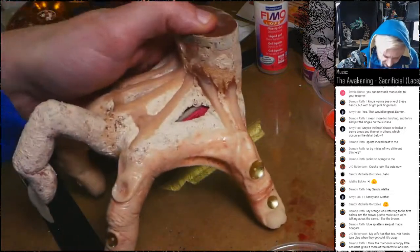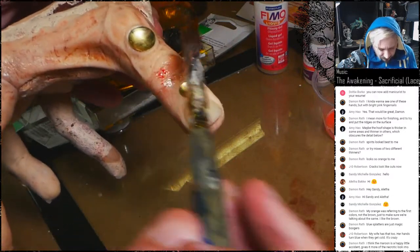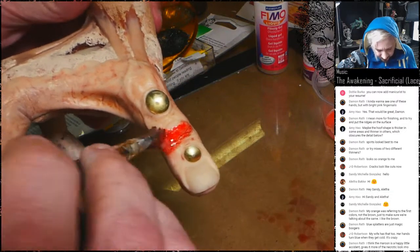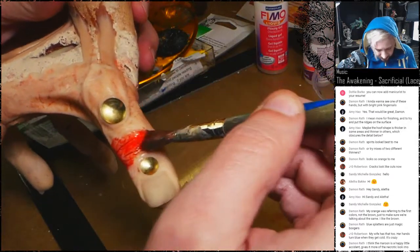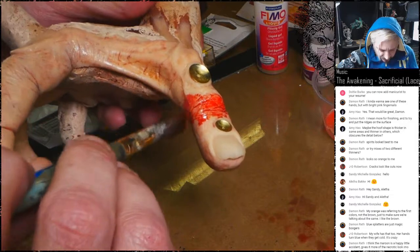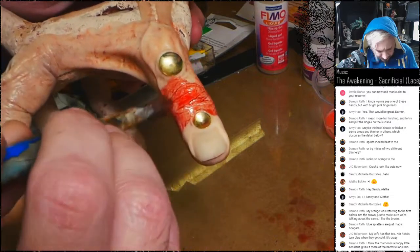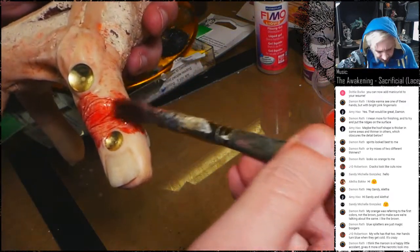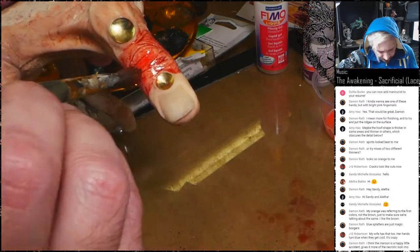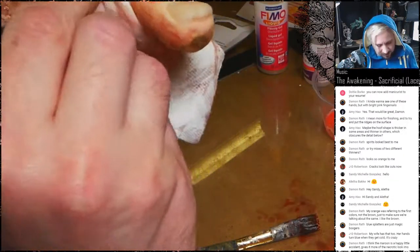So let's try this. Just go straight paint. Tiny dab of straight paint. Apply it where I want it. It's already obviously nice and damp from the mineral spirits. But then I do that and then kind of blend it around the edges. Wipe away most of the rest, excess.